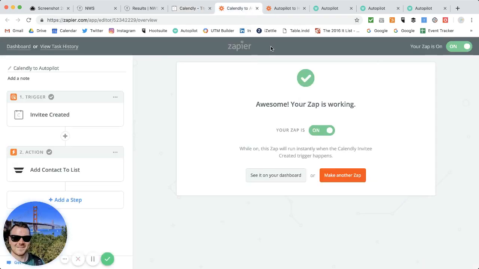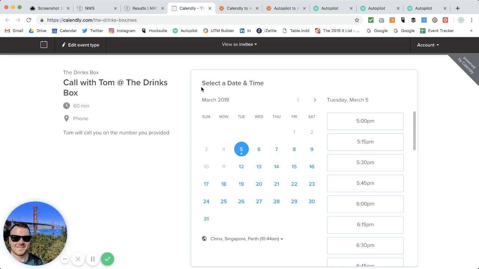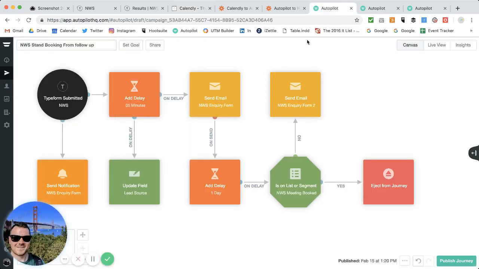We're using Zapier to connect Calendly to Autopilot, and we're also using Zapier to connect Autopilot to HubSpot, which is our CRM. Now, it's worth noting that in order to use Calendly with Zapier, you need to sign up to the premium version of Calendly, which I believe is around $9 or $10 a month, depending on which one you choose. Making this all work together, we have Autopilot, and I'm going to take you through the Autopilot journey that we set up here. So you can see here that this circle shape is a Typeform button, and effectively this is the trigger of the journey.